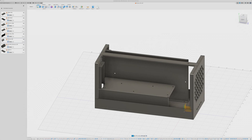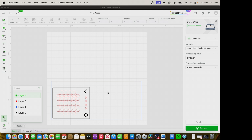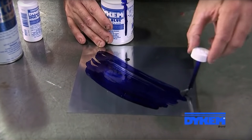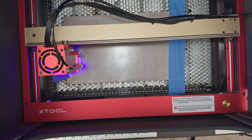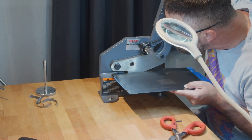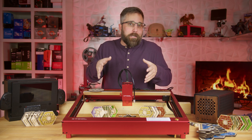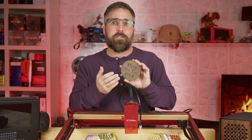That's what I did for my first project: creating the mini desktop PC enclosure, which you can check out in full in another video. I designed the enclosure in Fusion 360, exported the layouts as AutoCAD DXF files, and simply drag-and-dropped them into XCS. For the wood panels I used three-millimeter black walnut plywood, and XCS default settings nailed the cutting and engraving on the first run. The same went for the three-millimeter acrylic top. I even let the laser etch cut, bend, and drill lines directly onto sheet metal, shaving hours off the fabrication process.